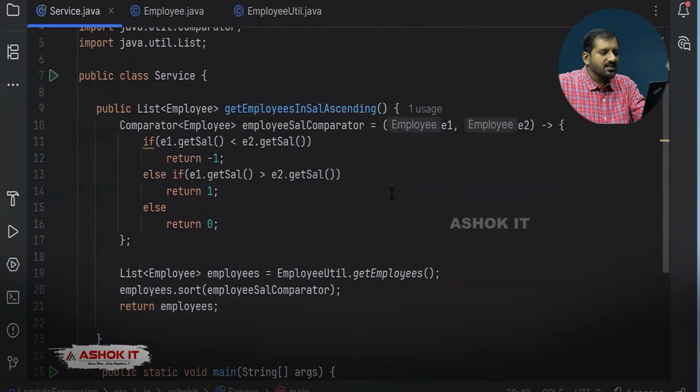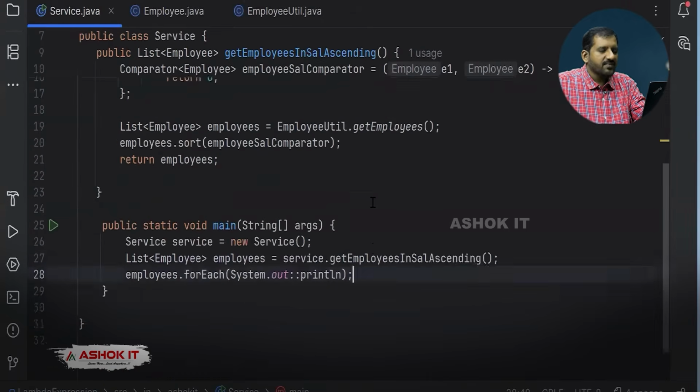And how are we sorting them? We are sorting by implementing the functionality through Lambda expression. So if you want to sort in descending order, you need not create one more class to override the abstract method of the comparator. You can create the functionality directly through Lambda expression, store it in a variable, and reuse that variable. If you do not want to reuse the functionality, then you can directly pass it to the method. This is called function style of programming.